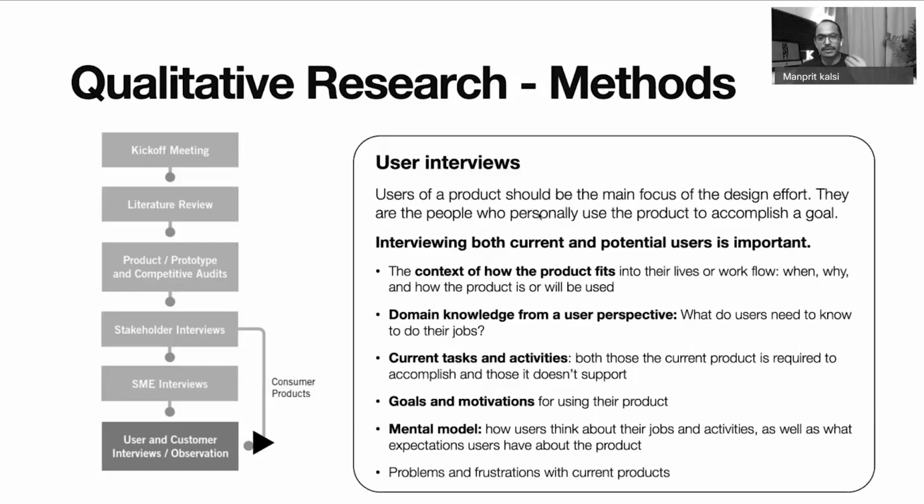So basically, what do they understand about that product? Their understanding about the product is very important, and we as UX designers need to know why or what it is that they understand by a certain product. So basically, if I tell you a phone, you'll understand, okay, the phone is in this form. That is basically the mental model of the user, and everyone has the same mental model. But if you create the phone in the form of a circle, and then I go and tell them this is a phone, they'll say no, this is not a phone. We should work as per the mental model of the user and not out of that.